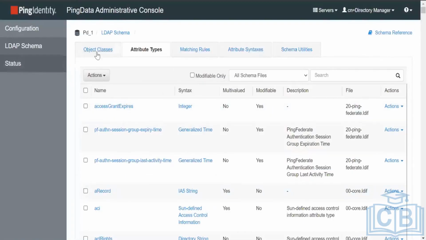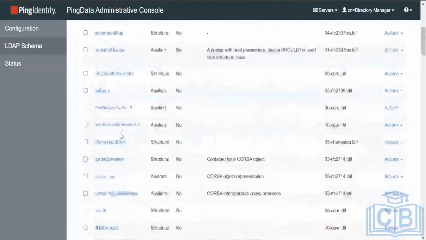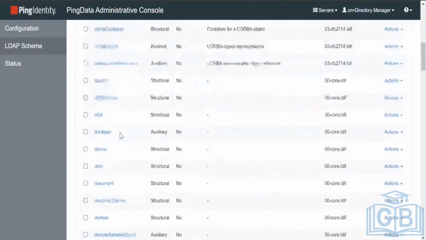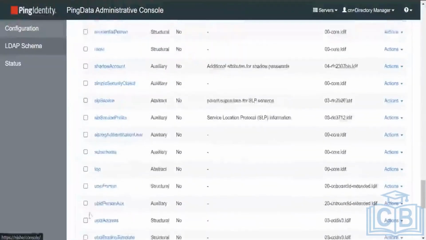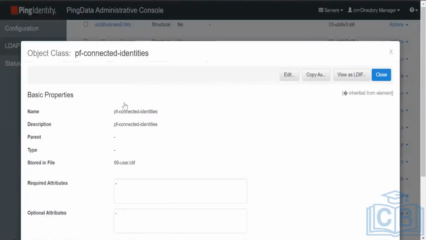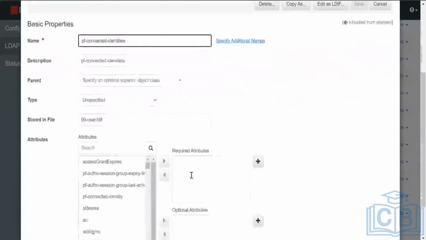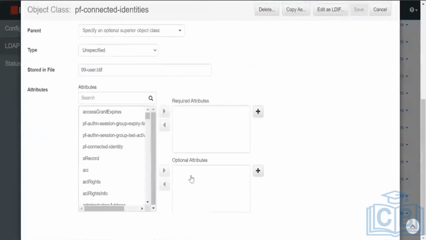In order to create that attribute, we need one object class actually. That's why we have created one object class. Can you go to the object class? We need to assign that particular attribute into it. Scroll down to the bottom. This is the object class. Click on edit, please. We don't put it in the required attribute. We can put it in the optional attribute. The fourth one, right? The fourth one, put in an optional one.